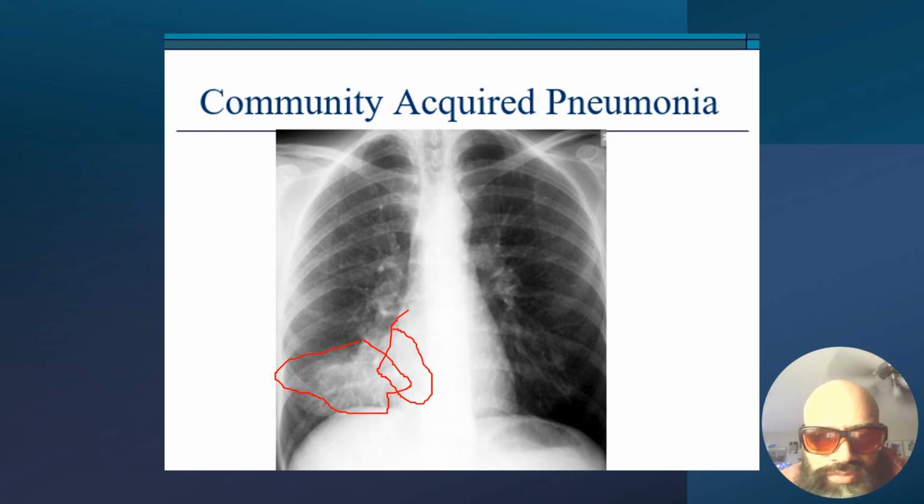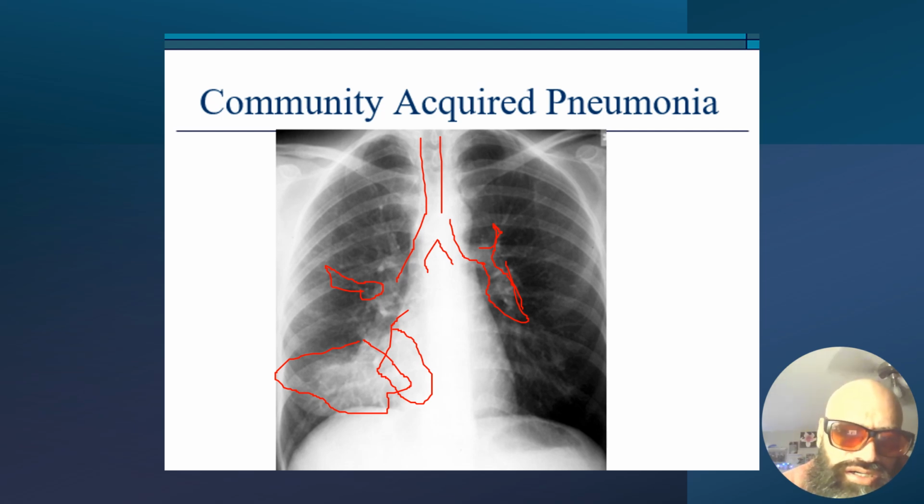But here's your normal pulmonary vasculature, and then here we have an air bronchogram sign. So you see how things are building up here. The more we look at these, the more we will pick up certain things, okay? So that's how I want you to approach it, find with your ABCDE method, go from there. And here's your pulmonary vasculature here. So this is a good example of how to pick up on things. Remember, have that same set pattern always, A, B, C, D, E, and it will not steer you wrong, okay?